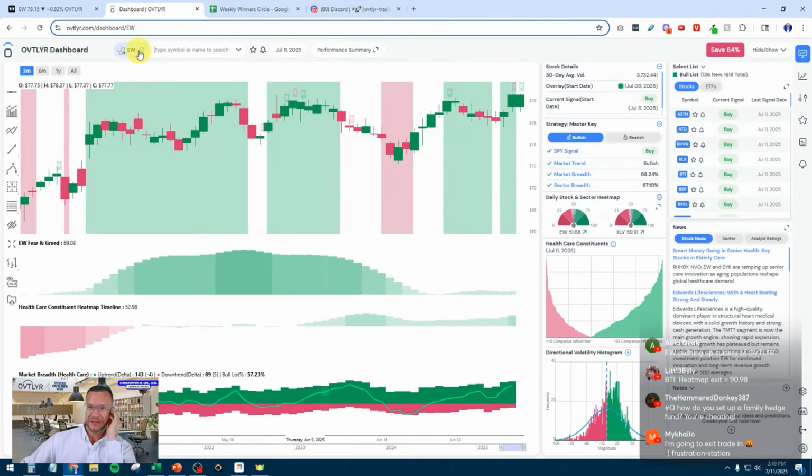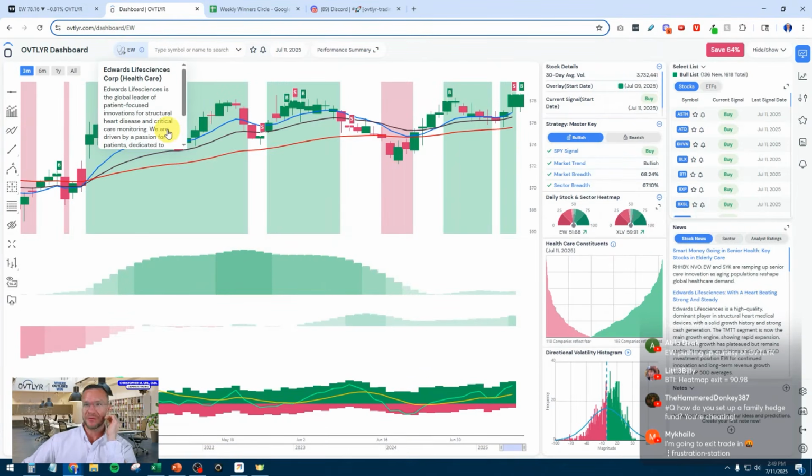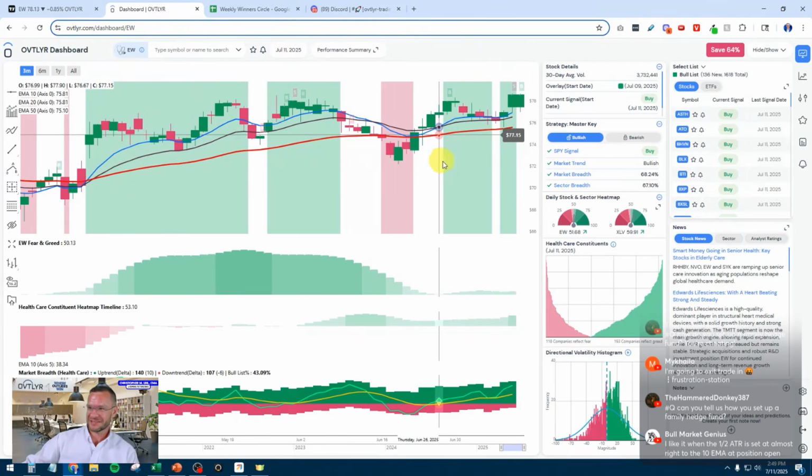What is EW? It's a healthcare stock. That's funny. Edwards Life Sciences. Can you imagine Mr. Edwards, spending all this time and money and energy, the entrepreneur he was, and he built this huge company, and then his stock ticker is "Ew." Unless that's what they want, right? Which is pretty hilarious since it's a healthcare stock.